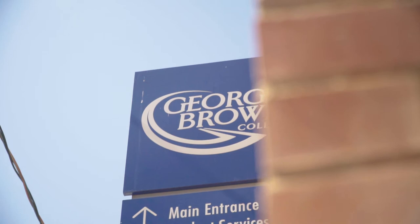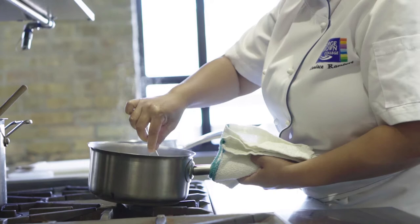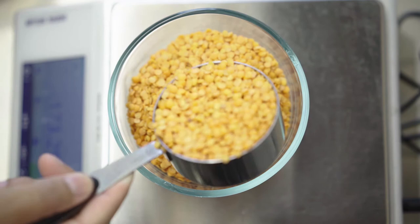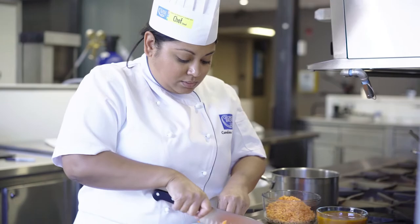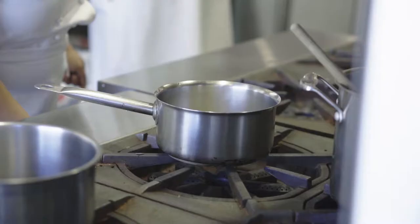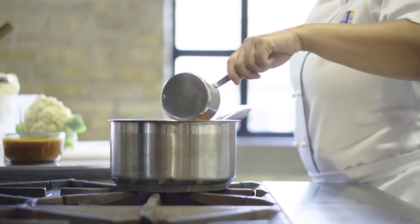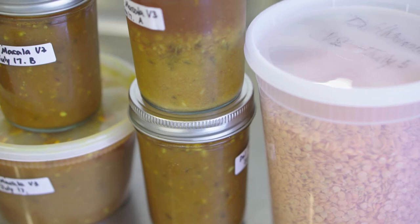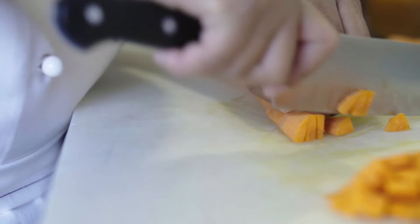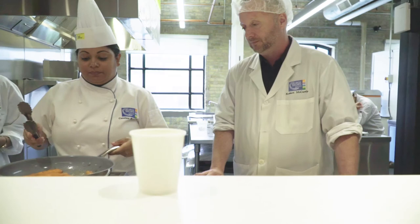Recipe development in a product development setting is based more in structure. Most of the things that we do are about using very specific ingredients, weighing everything so that we make sure we have consistency time after time. I'm Candace Rambert, the culinary technologist here at the Food Innovation and Research Studio. I'm also a classically trained chef. Recipe development in a restaurant is different than in product development because restaurant chefs don't have to worry about a long shelf life. Our challenge in product development is making sure a recipe goes on the shelf and can last for months, using very particular ingredients with particular specifications.